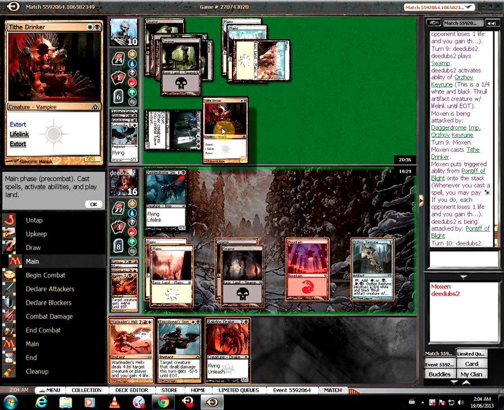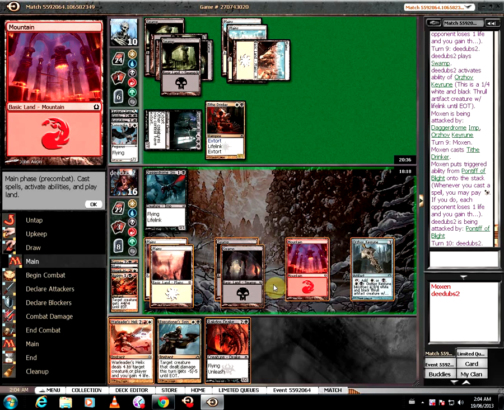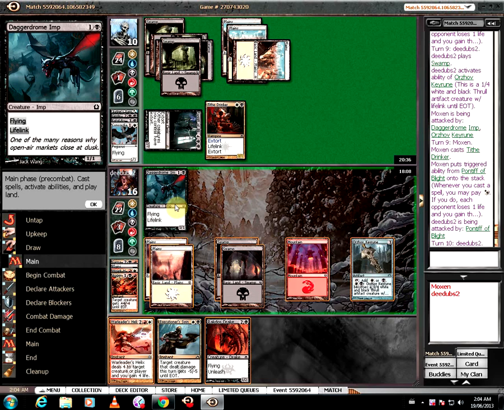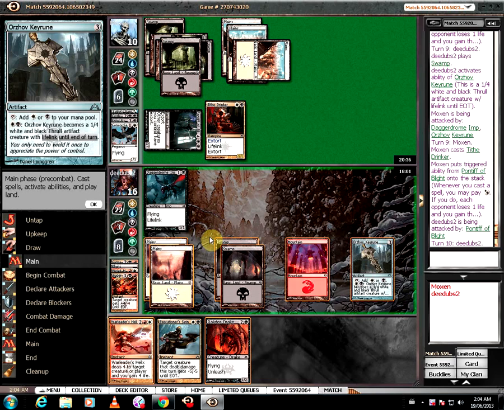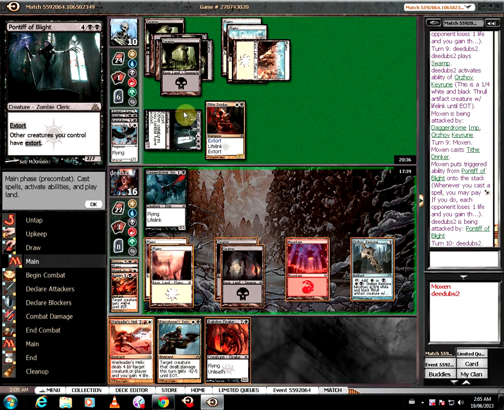I could helix this thing. I also like just playing this, playing the Drake, and then attacking with this guy, or attacking with the Imp, playing the Drake, holding this mana back. Once again, if I was intelligent, this would be easy. If I helix this, sort of good. That's a lot of stuff. At the same time, I'd love to just sort of finish him off.